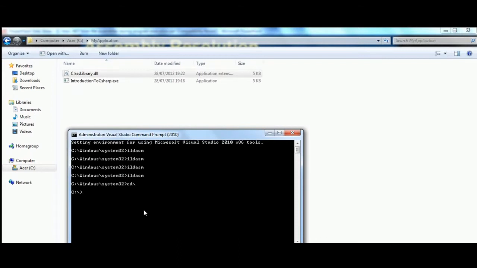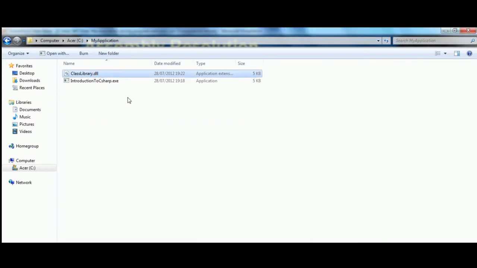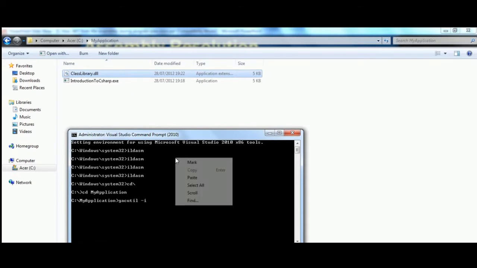So cd /, and let's go to my application folder. So cd my application, and here we can use the gacutil tool with -i, and this is the name of the assembly. So copy it and paste that.